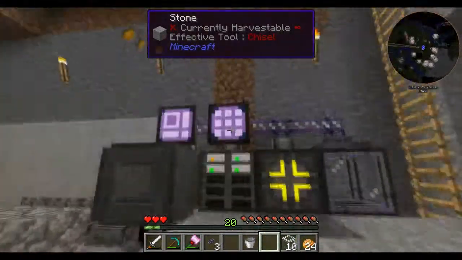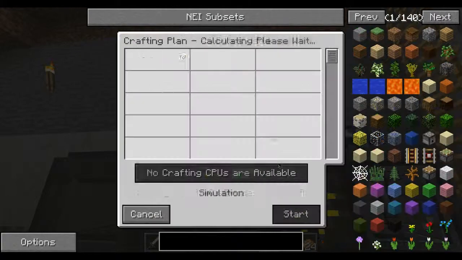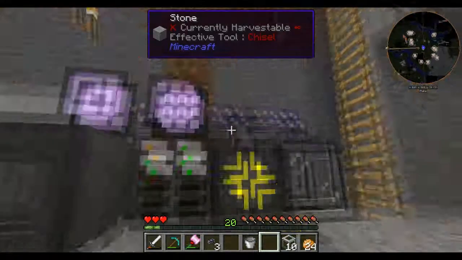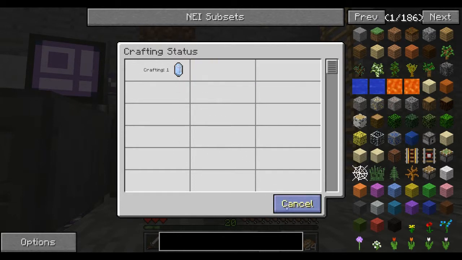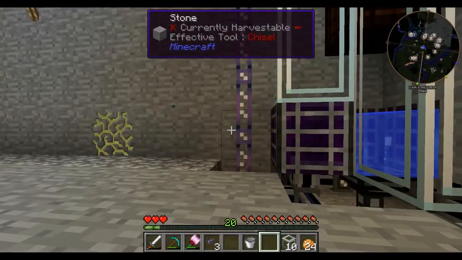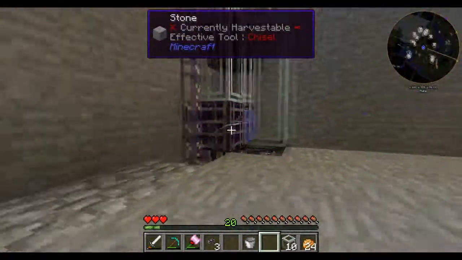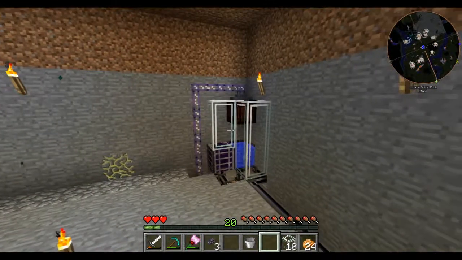Now, I think the only problem is, when that's actually happening, you can't use the crafting CPU because it's still trying to craft it, which kind of sucks, but you can cancel it. So ideally you're going to need a couple of those crafting CPUs, or a couple of different ones, because otherwise that's going to just take forever and it'll hold the system up. But yeah, so we've got our nice little automated system.